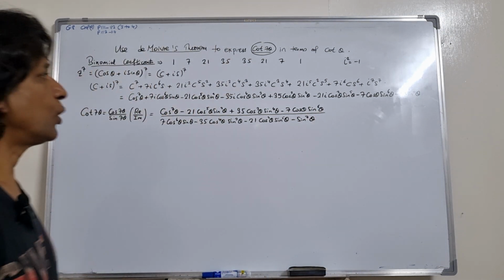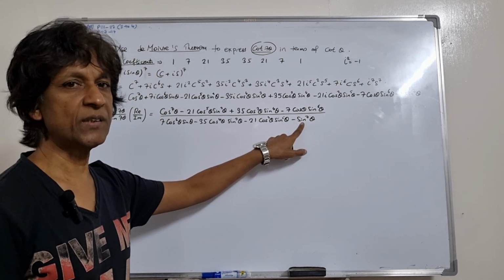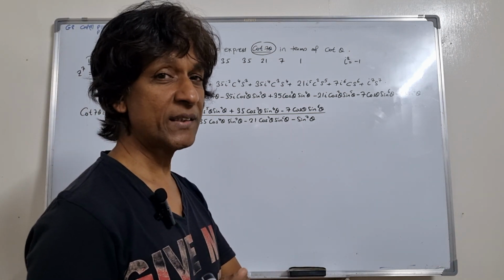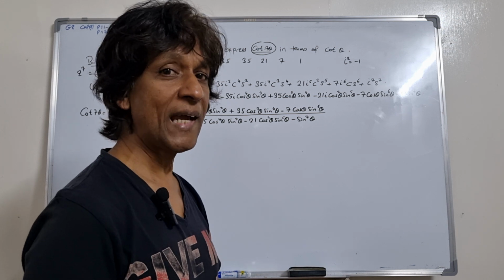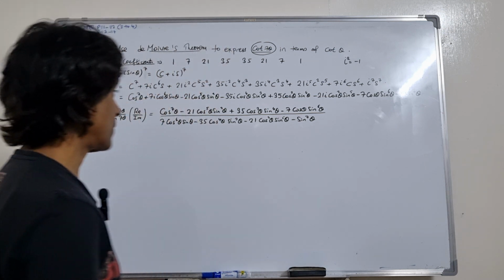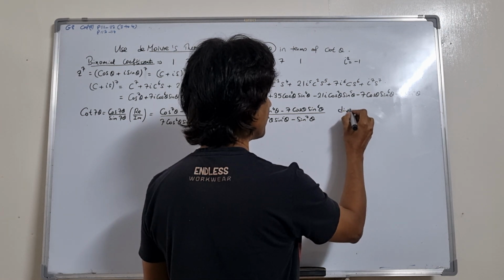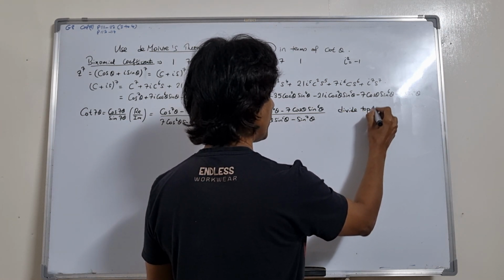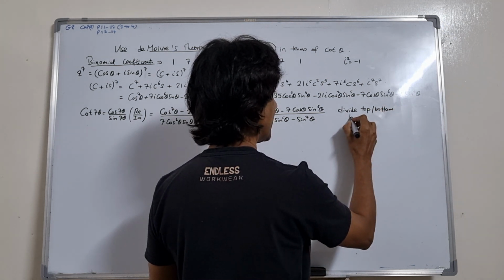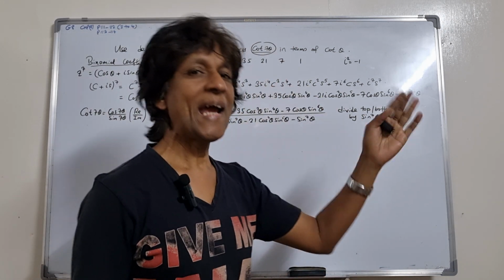Here's my real part over the imaginary part. Now how do we deal with this? We can see there's a sine power 7 here, and there's a cos power 7. If I take cos power 7 divided by sine power 7 throughout the whole expression, I'm going to end up with cos over sine, which is basically cotangent. Right, so let's do that. From here, I'm going to divide top and bottom of this expression by sine power 7 theta, the numerator and the denominator.